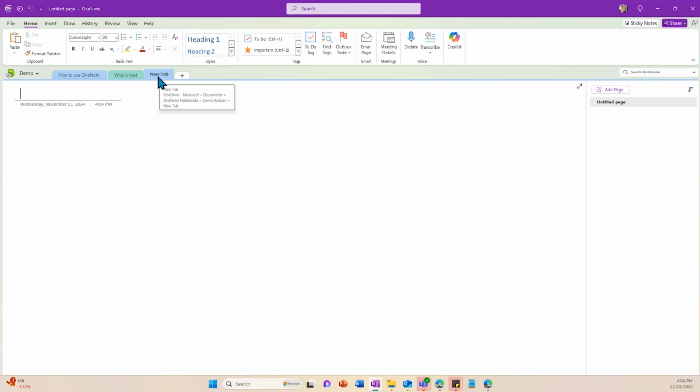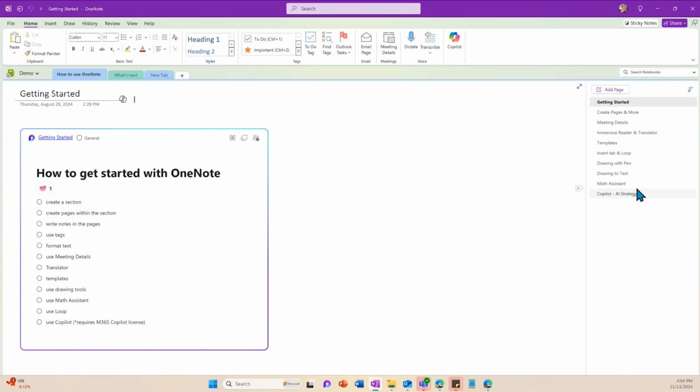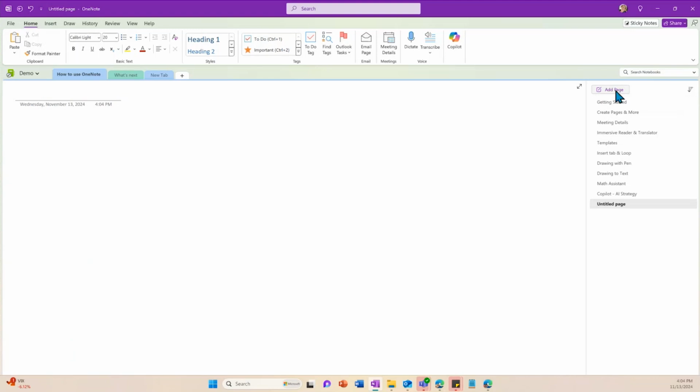And then when you have your sections created, like I have here, you'll notice I have a bunch of pages on the side. You can create new pages just by clicking this Add Page button. And when you put in the title of your page over here, it will automatically change what it says over here. It says untitled page. If I put demo page, you see it automatically started renaming it over here.